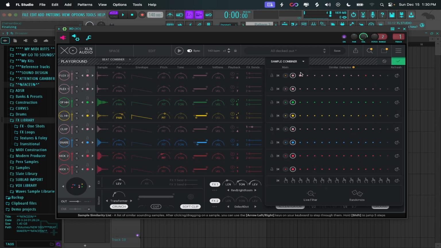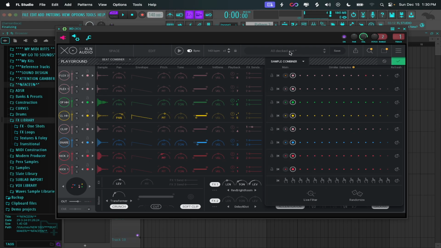So this is kind of where XO becomes a game changer, because yes, we can curate our own kits and find sounds that work together. But again, happy accidents are literally just amazing sometimes. Like, you could not plan for these types of things, right?